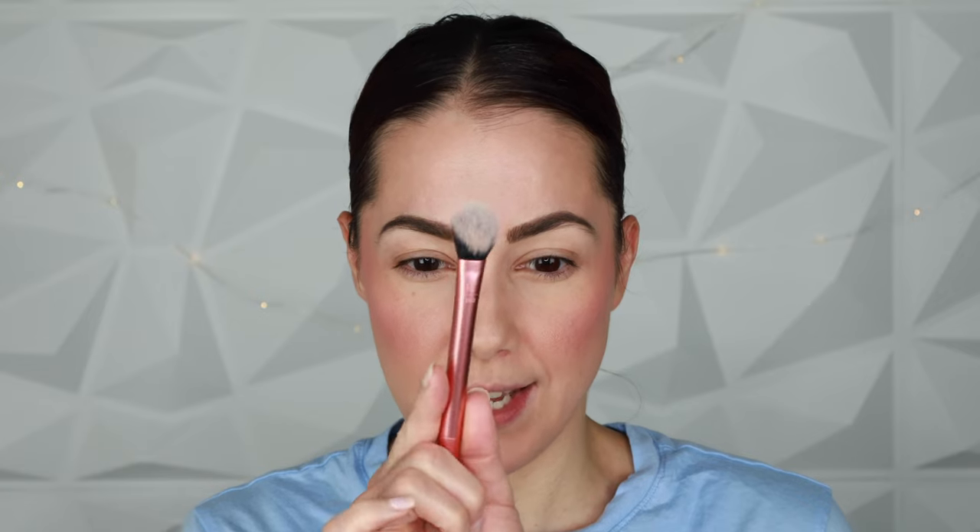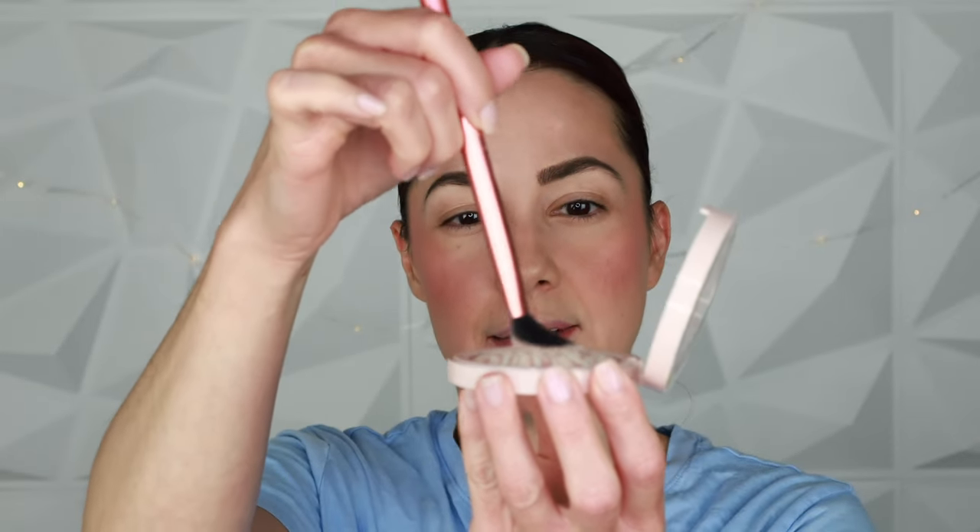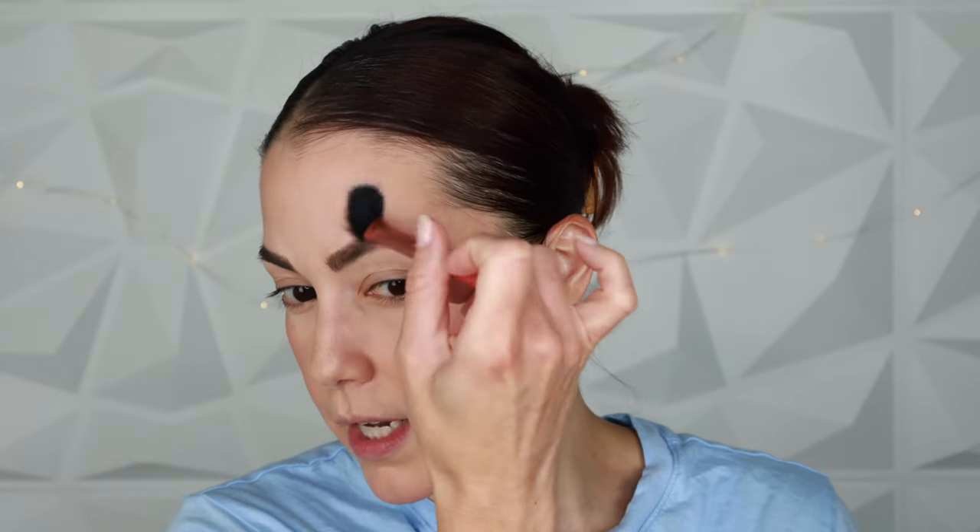I'm going to show you both on each side of my face. For both highlighters, I love the Real Techniques 242 brush — it's a wide paddle shape with a nice angle, perfect for picking up and placing highlight on the cheekbone. I'll apply Physician's Formula softly on one side, then wipe the brush and apply L'Oréal on the other. Even with the more intense L'Oréal formula, this brush diffuses the intensity and makes it more wearable — it's there and visible, but with a softness to the application.